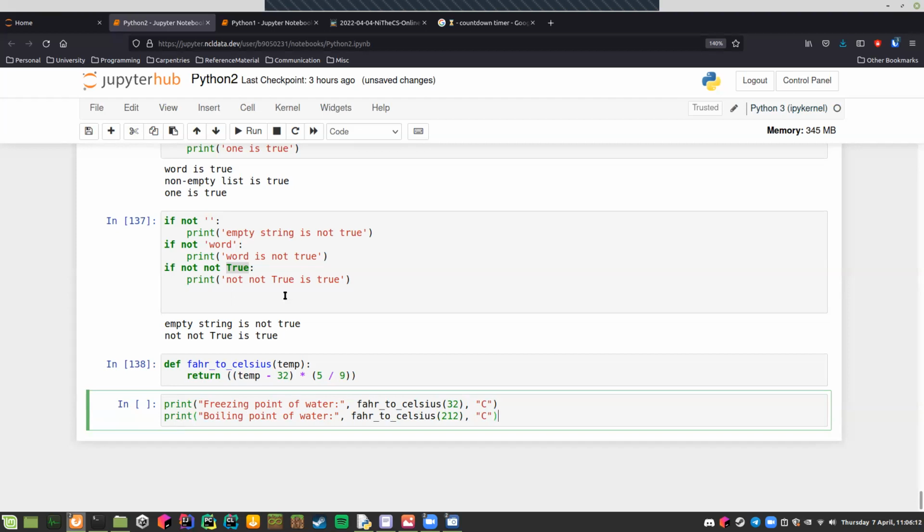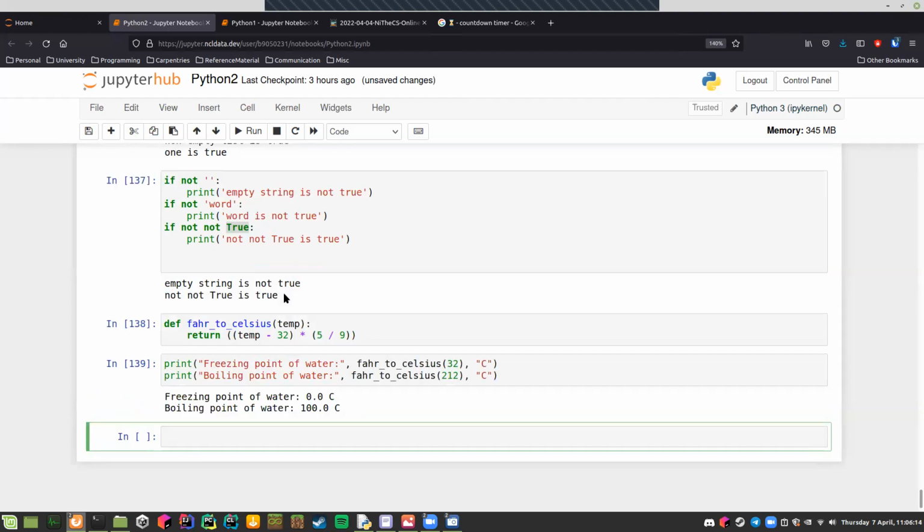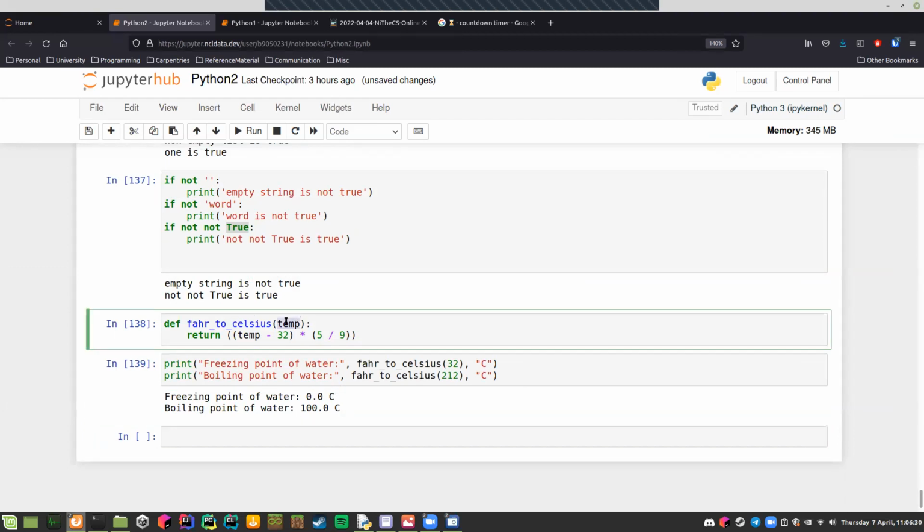And now we can execute this, and we'll see the freezing point of water is 0 degrees Celsius, and the boiling point of water is 100 degrees Celsius, which is exactly what we expect. So we created this function which takes a Fahrenheit temperature as an input and outputs the Celsius equivalent.